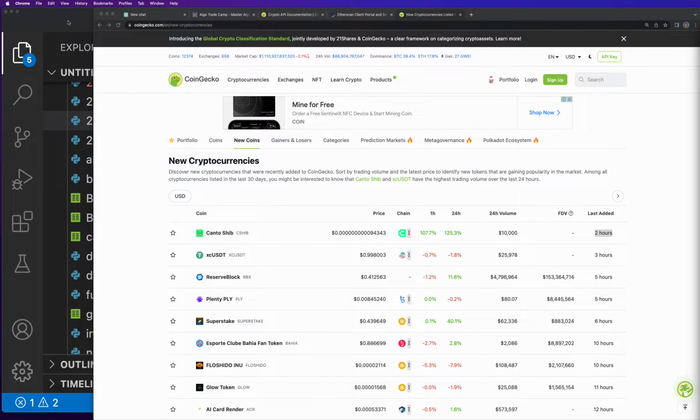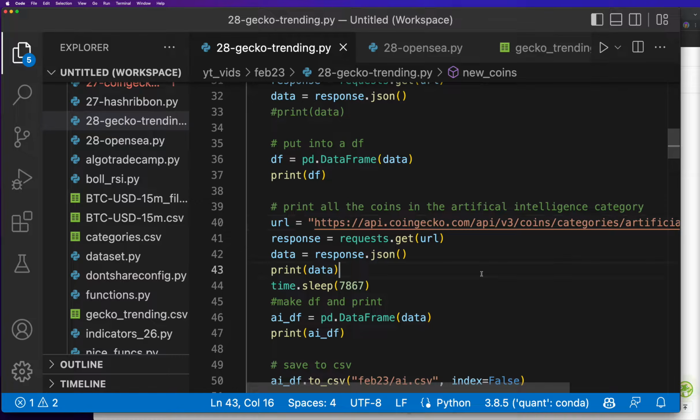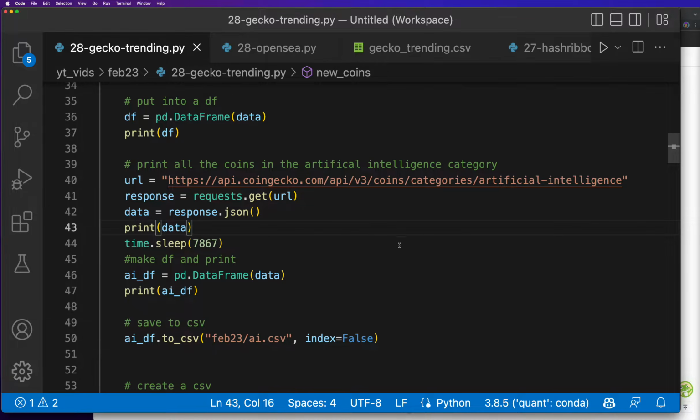I'll never say use my code or anything, but I can give you insight on what I'm doing, how I'm thinking, and then you can make your own decisions based off that. Like I said, I'm not a financial advisor.